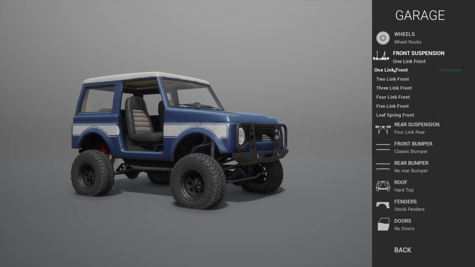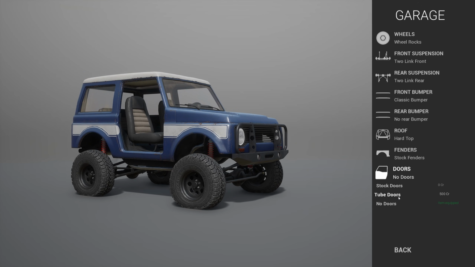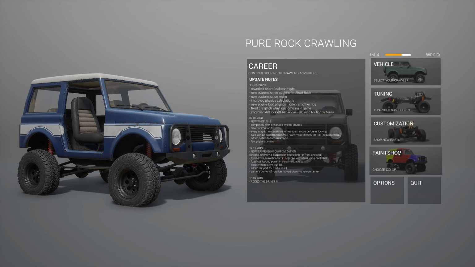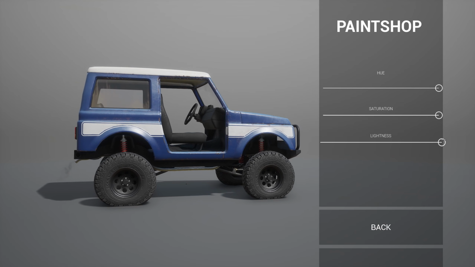Not sure what we're supposed to do with the suspension. Let's do 2-link and 2-link here. I don't know what that all entails. Doors, you can put the doors on or put tube doors on it eventually, but you can have stock doors or no doors. We're going to go with no doors on it. And you'll also notice that there was a person in the truck when we were driving. Paint shop on this guy. Yeah, black. Black it out. No, I like the blue.